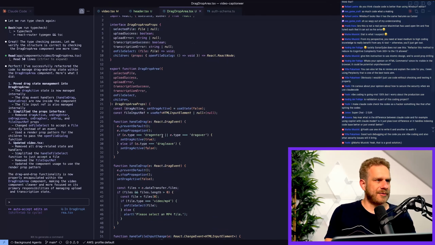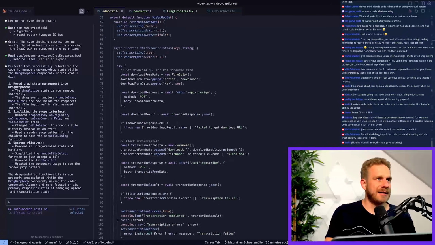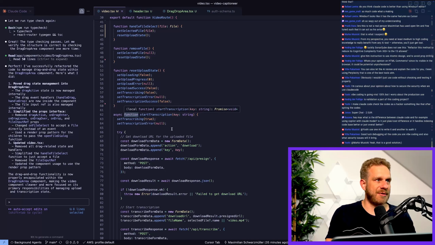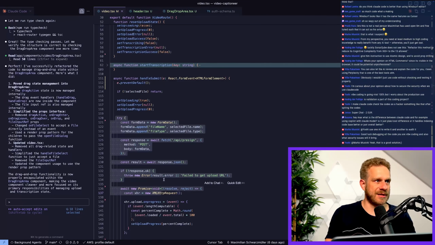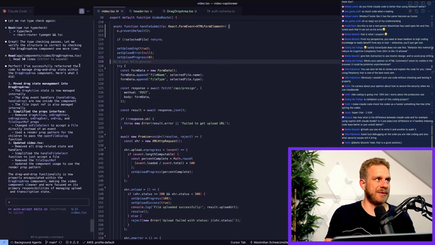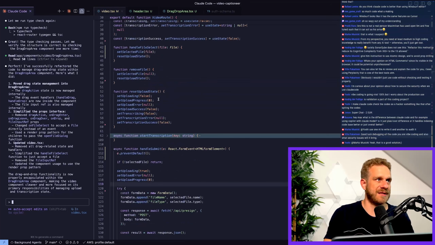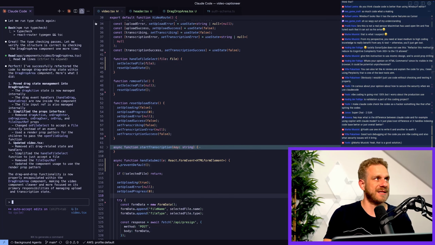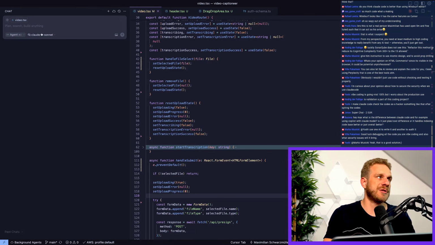So, drag and drop area looks better, I'd say. Video file also looks better. Now I want to outsource some of these functions like start transcription or this code here that handles the pre-signing and uploading code. And again, since that is the theme here, we'll try to do that with very specific agentic engineering prompts. And to mix things up, I'll not do it with Claude Code. I could, I just don't want to. And instead, I'll use Claude still, but now with Cursor.